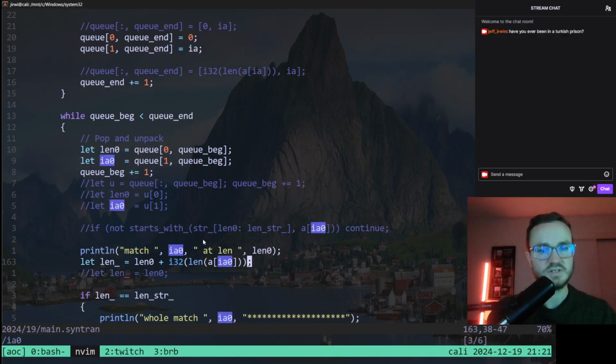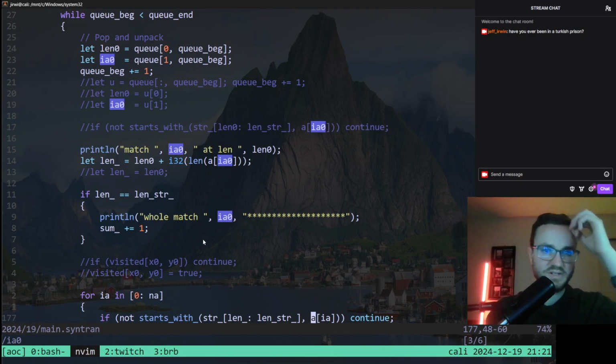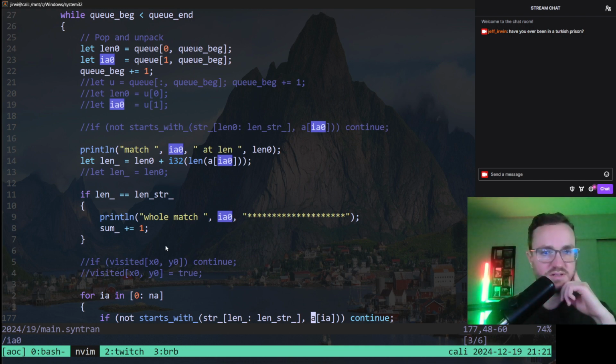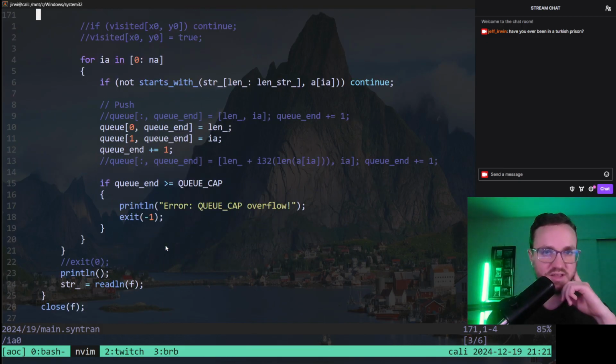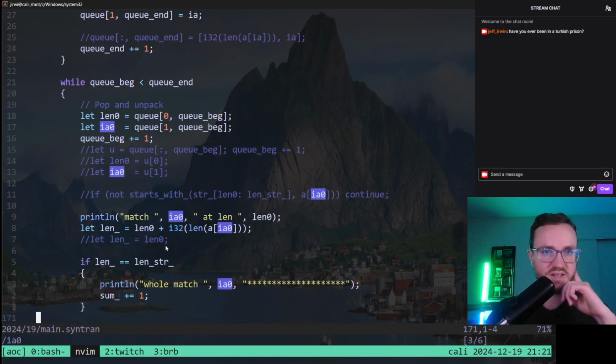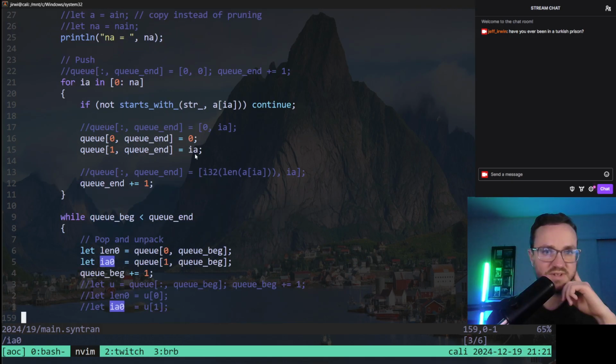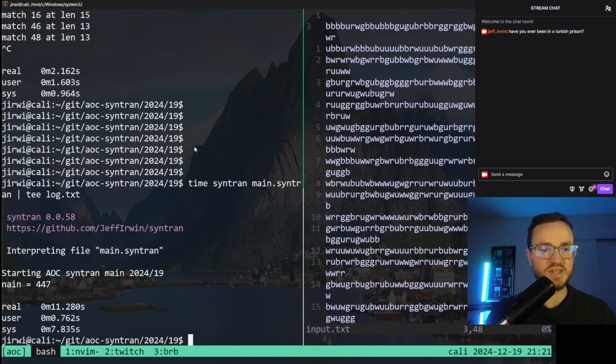Can I just cut my queue size in half? I'm only using it for logging and for calculating the length. But I should be able to shift my length and then not have the second thing in my queue at all.